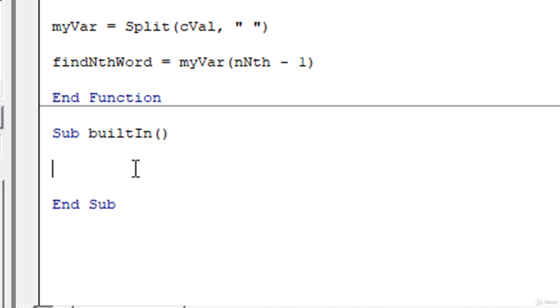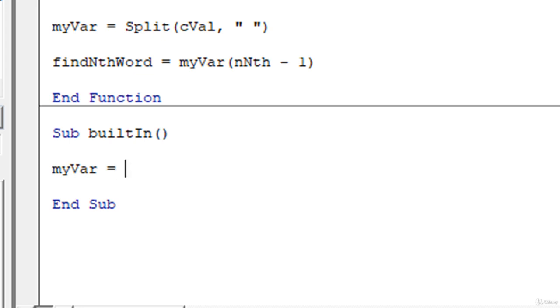So let's scroll down here and just look at some of the built-in functions. And really, you're probably already familiar with them. I'm going to show you how you can access them and throw the answer into a variable or message or however you want to use them. In this case, we'll just pretend that we wanted to get a variable.